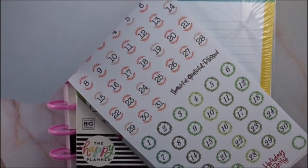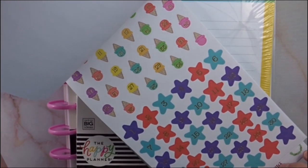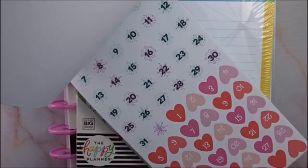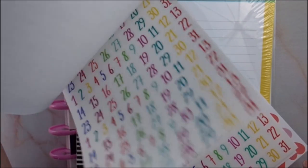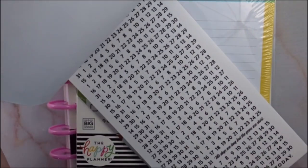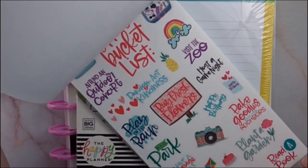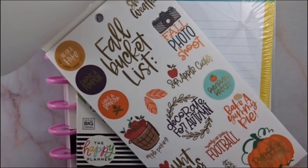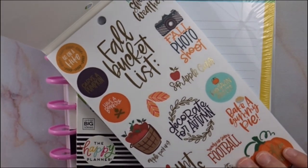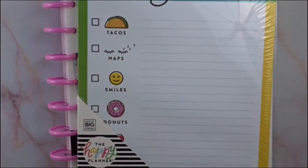The months again, you have date dots and it looks like these are themed. What is it called? Like holiday themed, I guess. We have some regular date dots or dates. Ooh, very, very small ones. And we have some more of the stickers, and more stickers. Fall bucket list. I like how it's foiled. Gold foiled. I can talk, I swear.